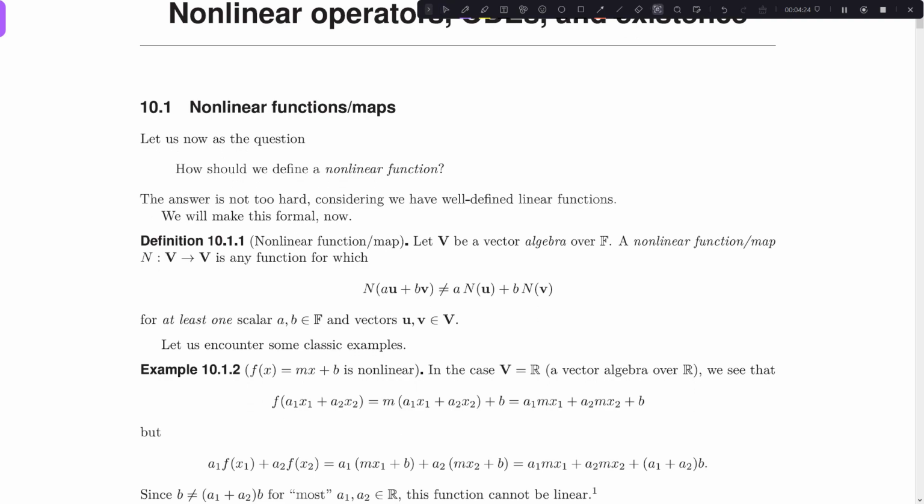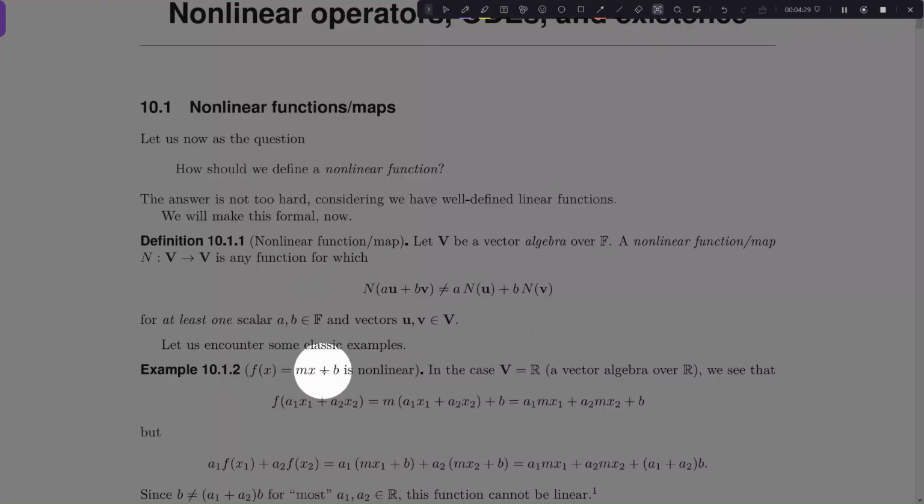So this was stressed really strongly in the linear section, that our favorite function that we used to call linear in high school, and even I suppose most of our undergraduate time, is not a linear function. We call it the affine function, and it's definitely nonlinear because if I take a linear combination in the domain and I actually compute this, I get a1 m x1, a2 m x2, and then b, just a single b on the end.